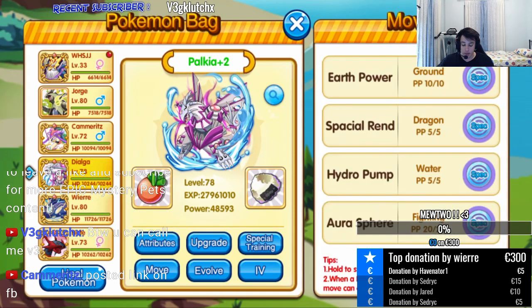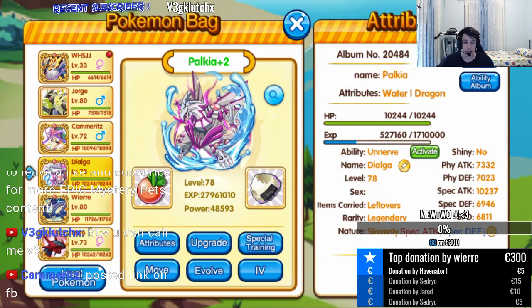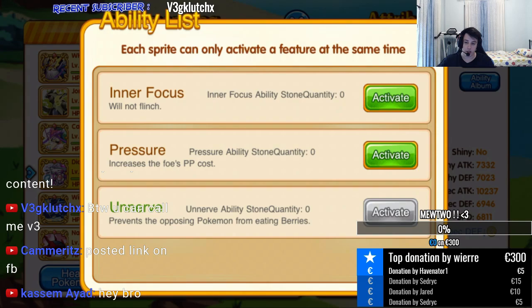Also, at this point, I'm running Unnerve ability. It's pretty good, guys. It's really good to have Unnerve Palkia. I think it's the best ability for this guy. Pressure is good as well, but I think it's better to have Unnerve to toxicate the opponent, right?